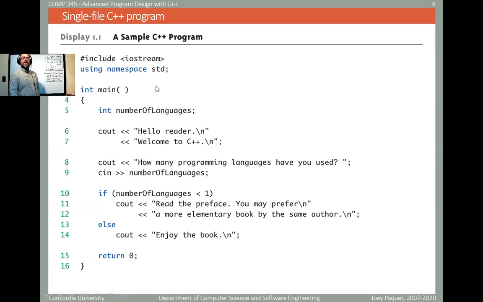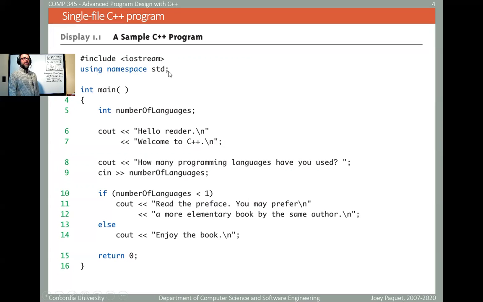Now there's other things here like hash include. Syntactically speaking, it looks like it's the same as an import in Java. That's the same concept, but it does not have exactly the same meaning or operation in C++. So yes, here you are importing, which in C++ is called including. So you go hash include iostream, because you are using cout and cin, which are defined in a certain library called iostream. So basically, if you want to use cout and cin, you must hash include iostream.